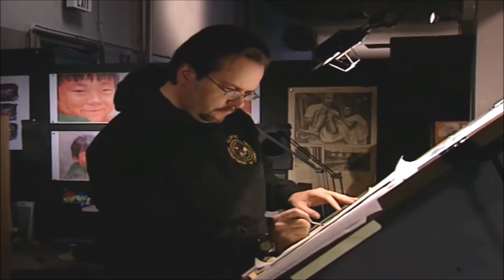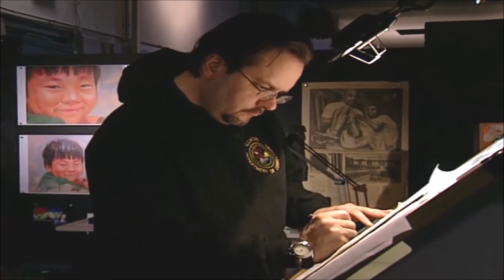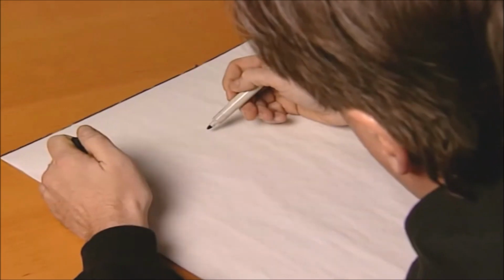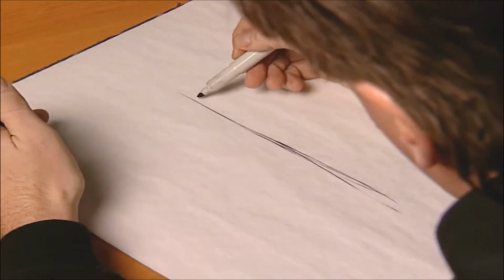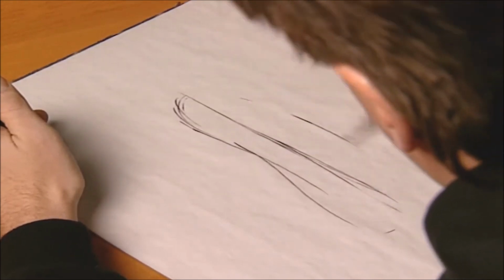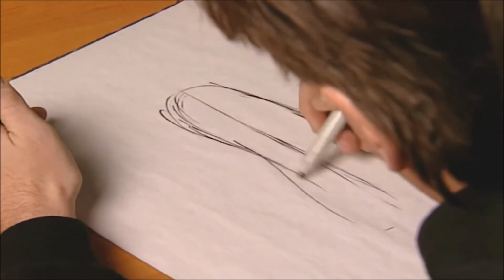This is Joseph Pulich. He's an artist here at Big Idea Studios. Today, he's going to show you how to draw Larry Boy. Be sure to get my good side. What I usually do is just kind of do a line right smack dab in the center of where his body's going to be, and then start out with his body. Just keep it real loose, don't worry about anything. Usually arch him a little bit like that.